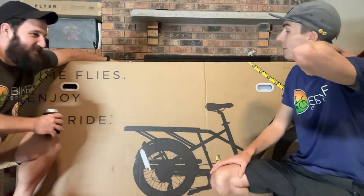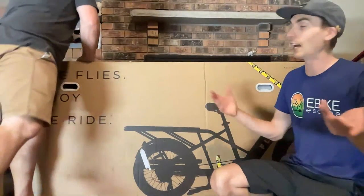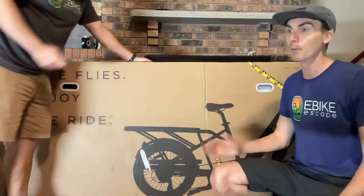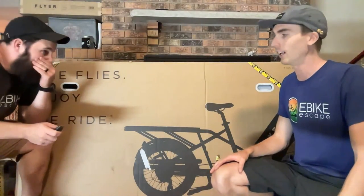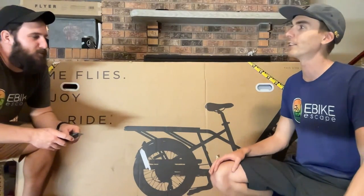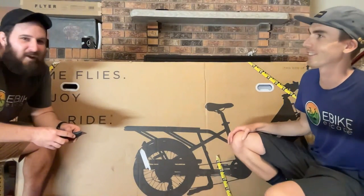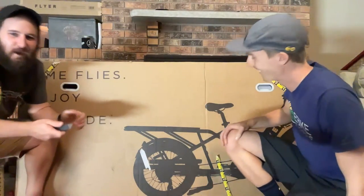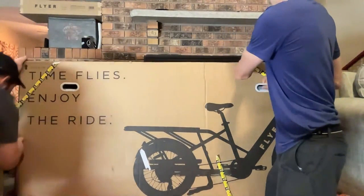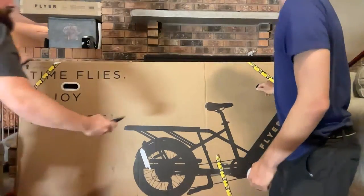Most of them are double boxed, and you can tell when they're not because the box is destroyed — it takes a lot more of a beating. We should also mention that JT does most of the editing, helps out with some mechanic duties, and does the newsletter and some website stuff. It's been pretty fun learning the internet and tech side of e-bikes, and you'll probably see more of JT, especially as we approach winter.